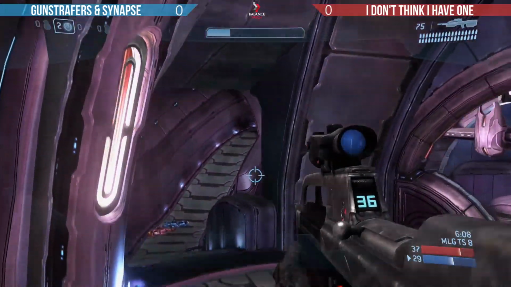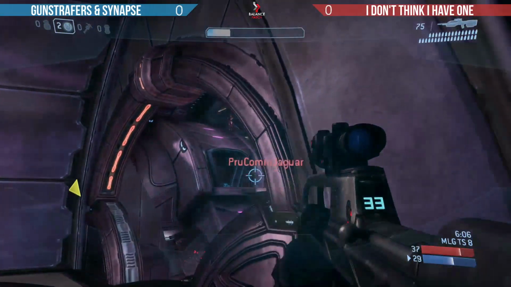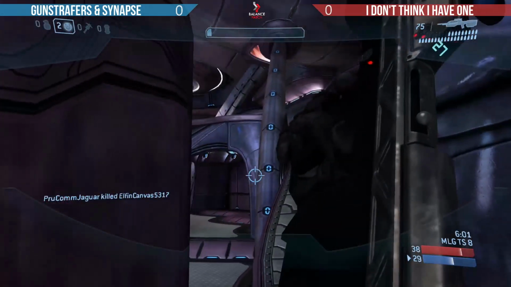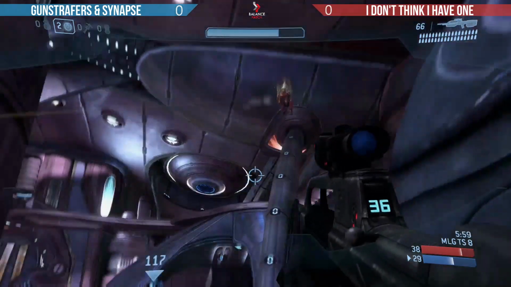Looks like both players low shields, not a great situation. They need to reposition here. Red team clearly in the power position. It would not be wise to peek this. He's going to wait for his shields to recharge, smart, patient play.